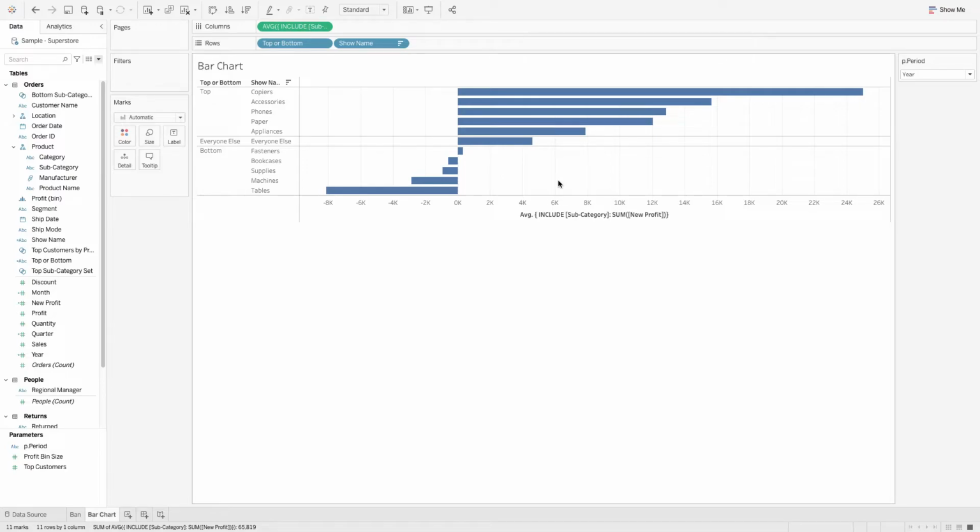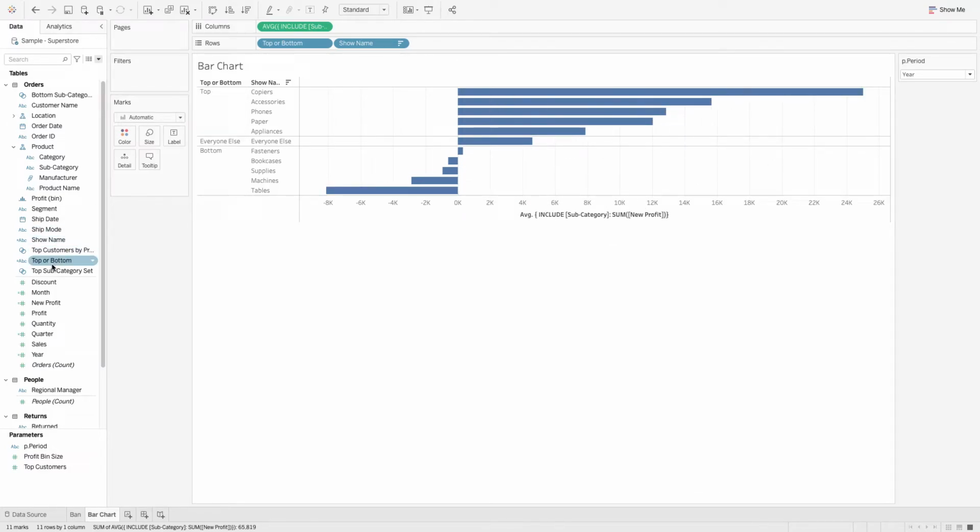So the next thing that we will want to do is really optimize the view, because right now everybody has to go over here to figure out who's in the top and the bottom, or they have to read all the way to the far left and try to visually assign those bars to the classifications, which are almost 3 inches apart. That's not ideal. So what I love to do is to have the names of these categories, the classification, actually hugging the bars, right?